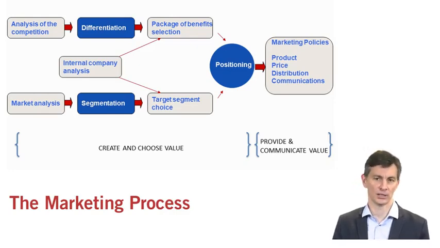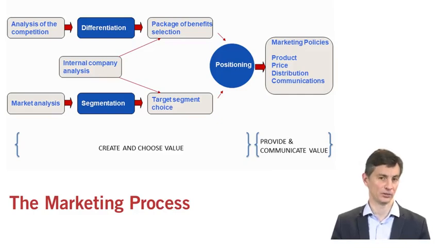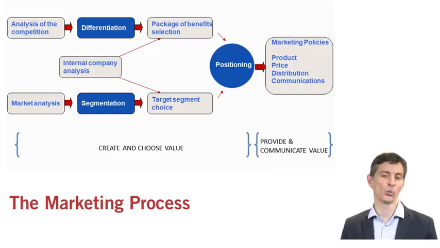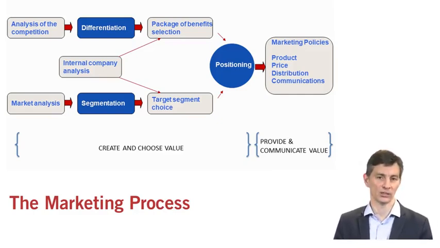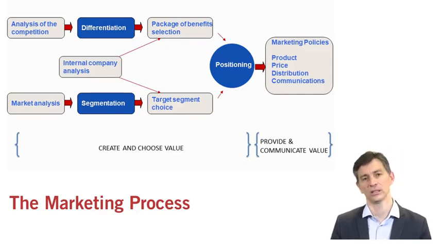And finally, and last but not least, the third kind of analysis is an internal company analysis. The company has to understand its strengths and weaknesses and what capabilities it has or needs to acquire, such as, for example, a channel of distribution, in order to be able to wage a war and have any chance at winning or becoming the best at serving a specific target market.